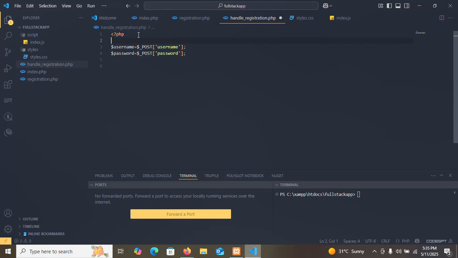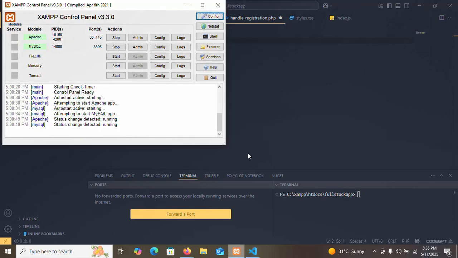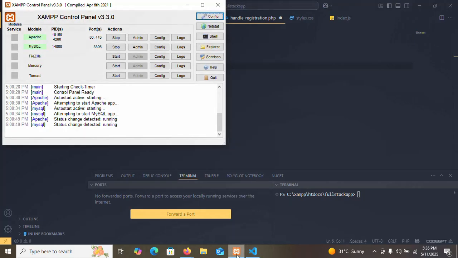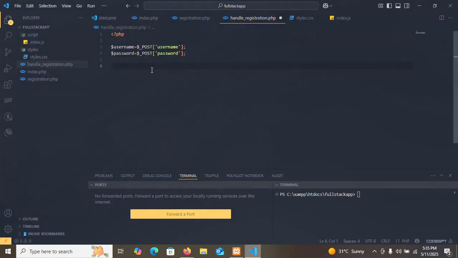By default, our port for storing databases is 3306 for MySQL, if I'm correct. So it should be here, 3306. So MySQL is running on 3306. That means MySQL is open, and you can see the service is running in the XAMPP application. When you show it, you can see it in green. So we don't have a problem. Now the next thing that we need to know is the environment that we are in. We are on our local environment, which is our local server, where we have MySQL host.